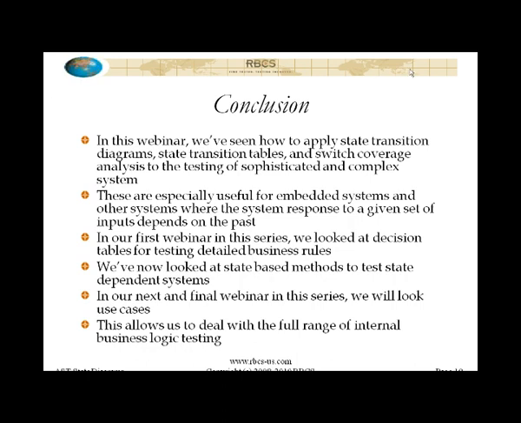Okay, so we looked at the state diagrams. We looked at tables. We looked at switch coverage and use of those on sophisticated and potentially complex systems. State diagrams are especially useful for embedded systems of various kinds, or systems that run for extended periods of time, handling a particular operation.